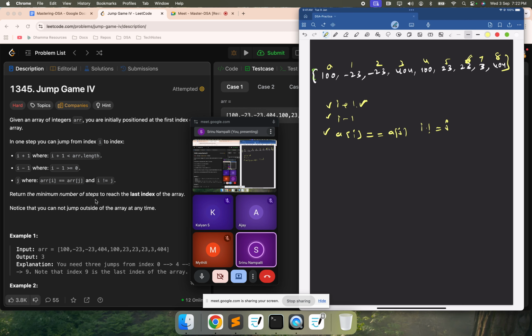From a given i I can easily traverse forward and backward, but this is very critical: how do I identify if a future index is present here? How do I know that there is a future index which is holding the same value?